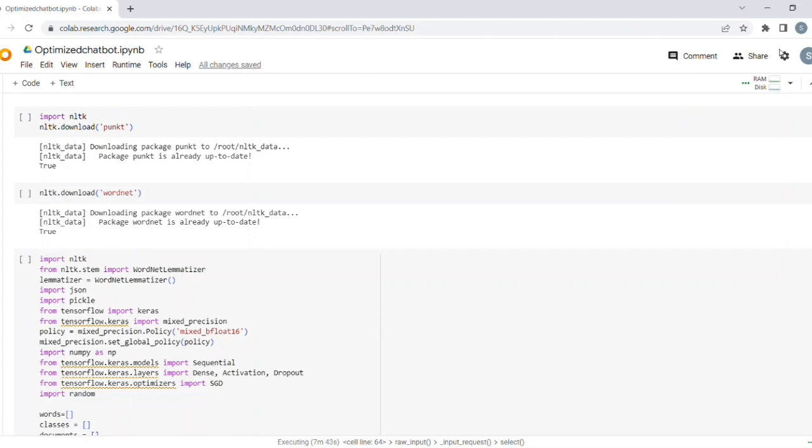So by utilizing Intel's oneDNN, the chatbot can process and analyze user queries faster, resulting in quicker responses. And for NLP tasks, it is used to accelerate operations like tokenization, word embedding, and sequence processing.